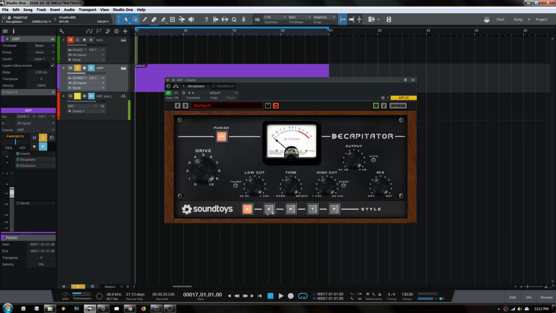Keep in mind that what I do is I always start by distorting with E, and then I run that drive, figure out where I want it, then I configure the low cut to shape how my drive responds. Then I bring up the high cut if I need to roll off any top end, which I don't do very often. I use that tone control much more often to make it either darker or brighter once I've got my distorted sound. Then from there, if the sound got too quiet, I might have to come over here and turn auto off and change the volume myself.